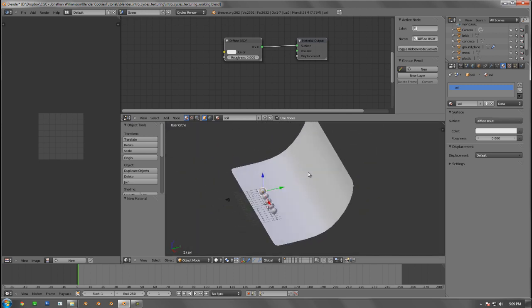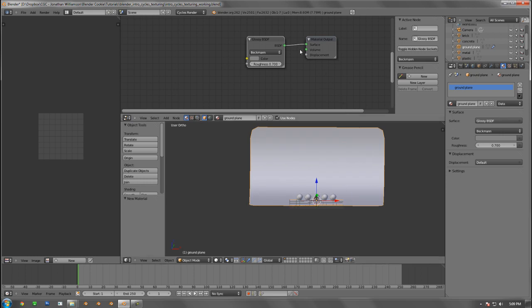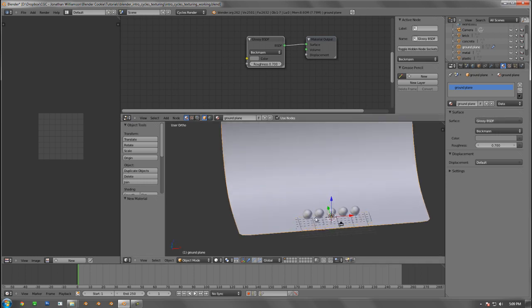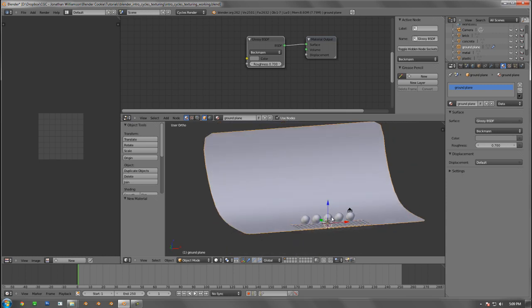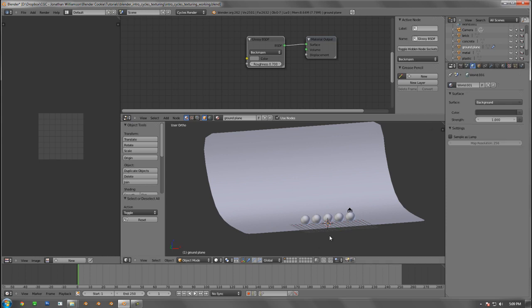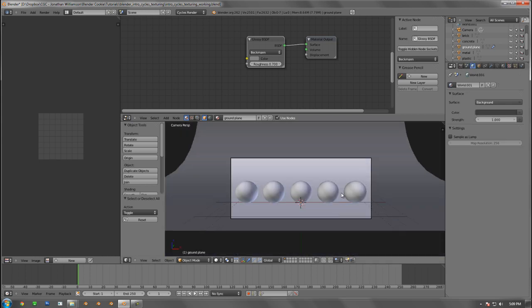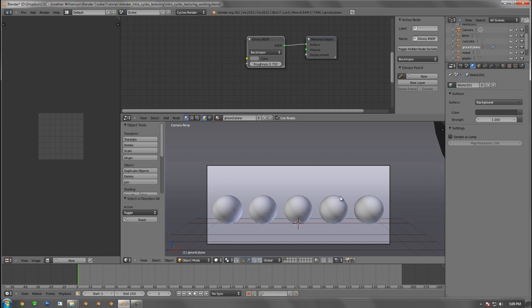So the environment is nothing more than a ground plane with a glossy shader, with a gray color and a roughness of 0.7, very, very basic. And then the lighting that we're going to do is just one thing, and that is to set up an HDR environment or an HDRI probe. An HDRI probe is basically a 360-degree image that allows us to light our scene based on a real-world environment. Or not necessarily a real-world environment, but oftentimes.